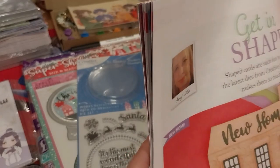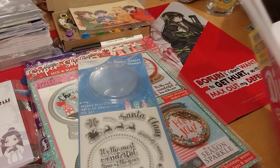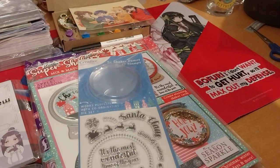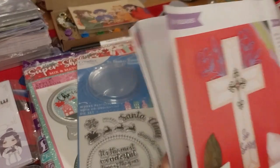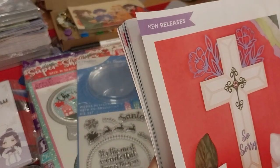A home shape one. Shaped cards are such fun to create, and the latest dies from Creative Craft Products make them so much easier. Save 20%. Offer ends 12th of October. I might. But before that, I do need to get something else first. So that's a pretty cross one, isn't it?